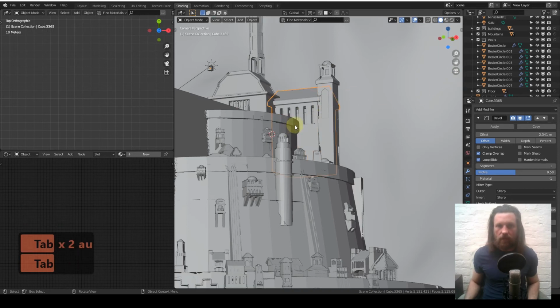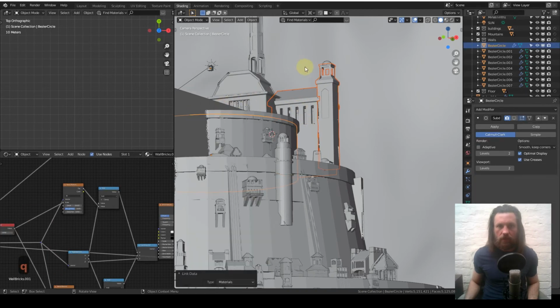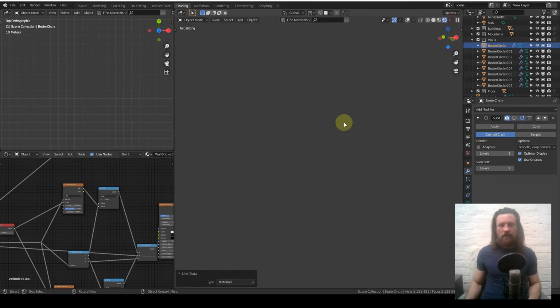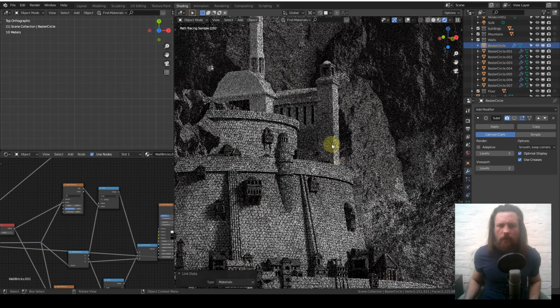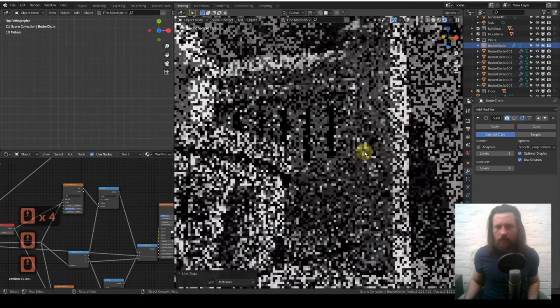Let's select both of them. Select the wall, and let's link the materials. We'll deal with the roof in a minute, and now we're going to see how messed up the UVs are. Fourteen. I did press it. Yeah. Okay, so yep, we can quickly edit them and then finish this one off.